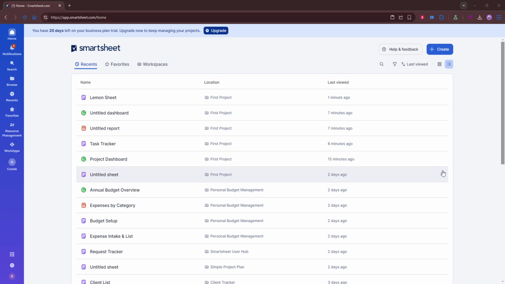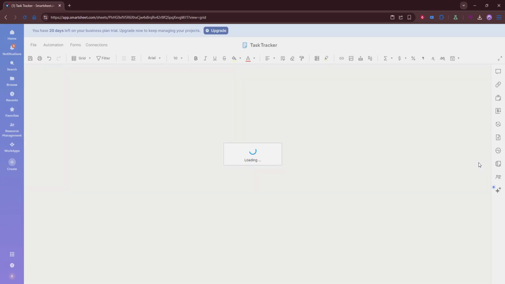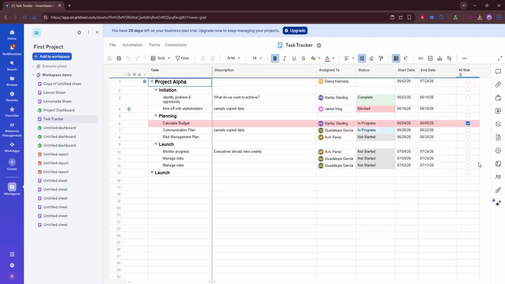In today's video, I'm going to teach you how to enter text into a cell in Smartsheet. To get started, open your Smartsheet sheet and make sure you're on the correct page where you want to make your update. Before typing anything, take a quick moment to look over the sheet so you can confirm you're editing the right row and column.